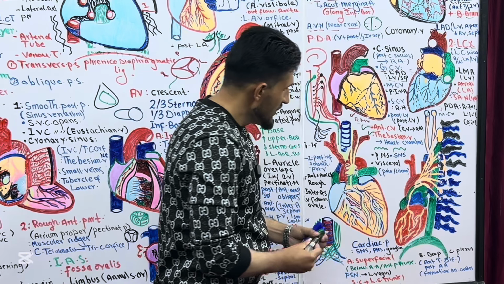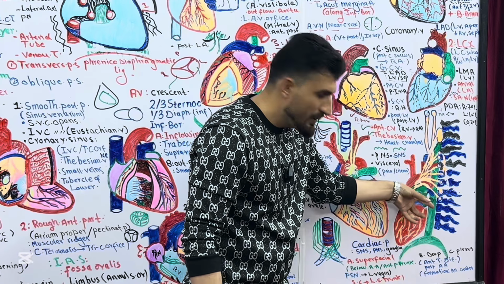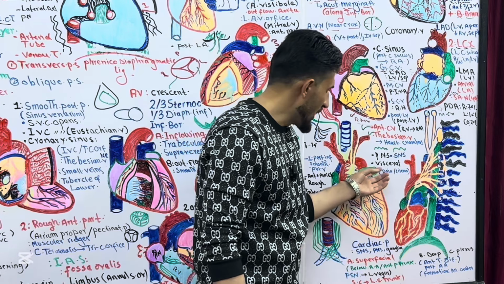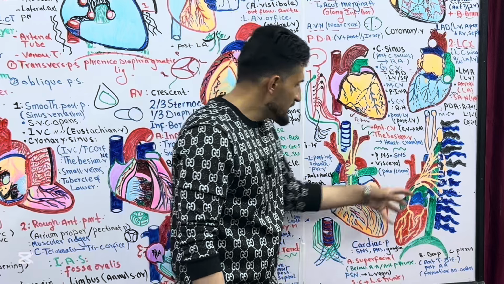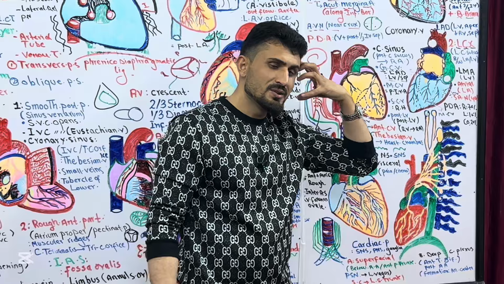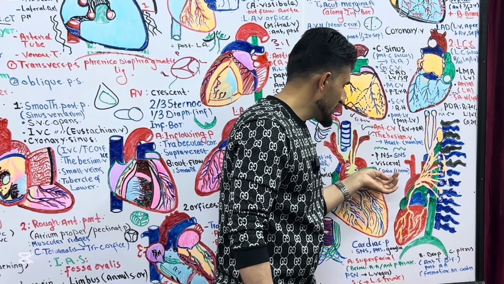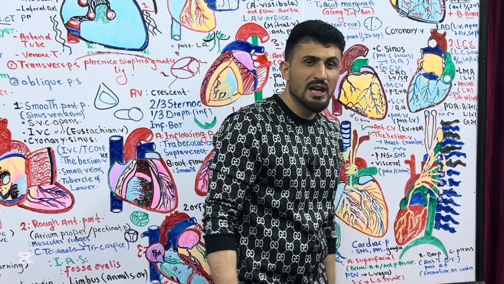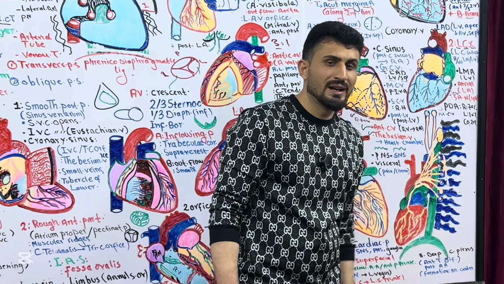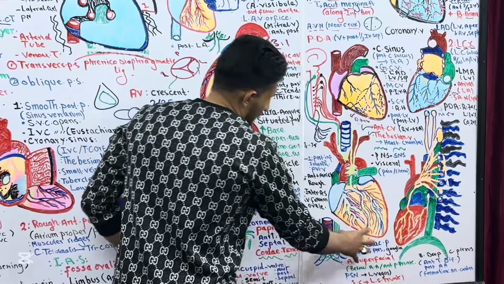But anyway, we also have some sensory fibers that carry sensation from the heart to the central nervous system, and these are called visceral fibers. We have two types of sensory system that carry sensation from the heart to the central nervous system. We will talk about all of them in physiology one by one. These sensations are pain and chemoreception, and chemoreceptors regulate blood pressure and cardiac output of the heart. But anyway, now let's talk about the cardiac plexus.